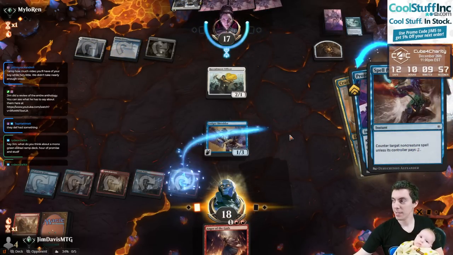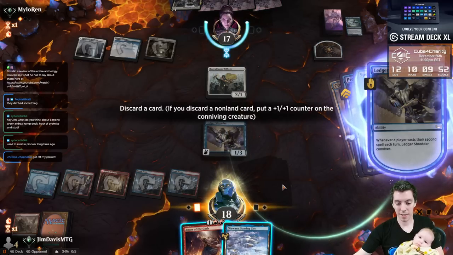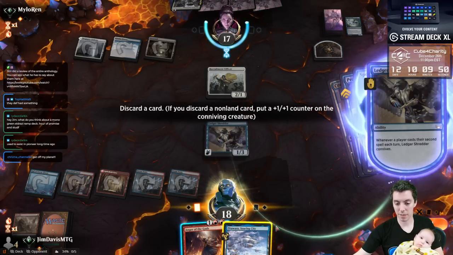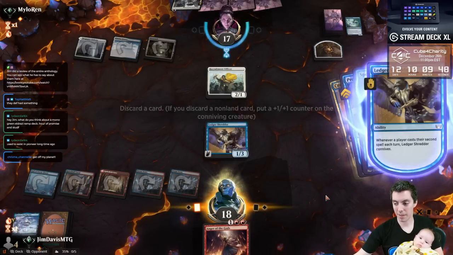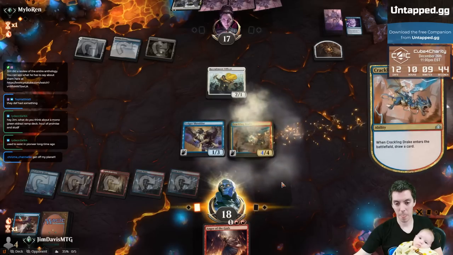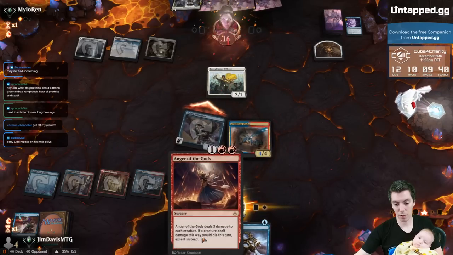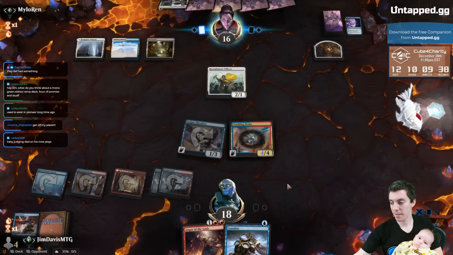There we go. Spell Pierce. Connive. I'm going to keep the anger. Yeah, I'm going to keep the anger. All right. Counter that. Here's a Drake. Draw a card. Let me draw. Consider. Excellent. Because now I can go consider anger next turn. Love it. Love it.